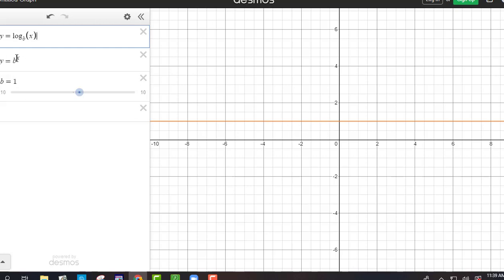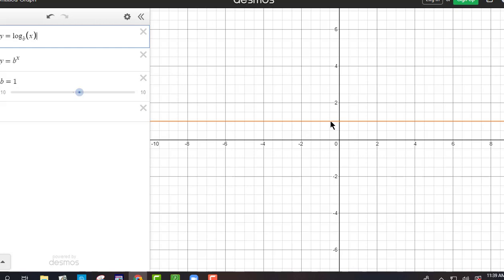Because if we look at our exponential one, where the base is 1, it doesn't matter what my x value is. If I have 1 to the 10th, 1 to the 10 is 1, because that's 1 times 1 times 1 times 1, and so on. So it doesn't matter what my x is if my base, my b, is 1. I'm always going to get that line. And on this one, what would my domain be?